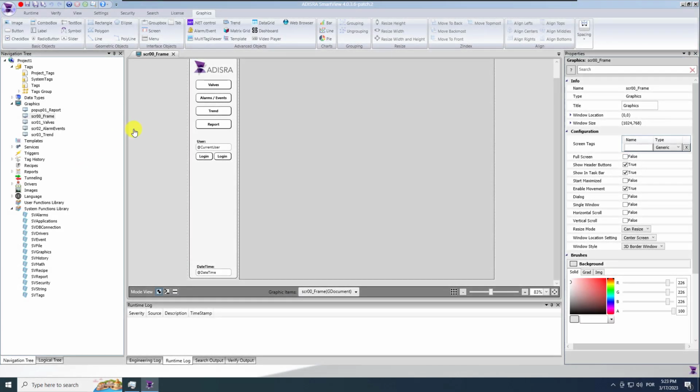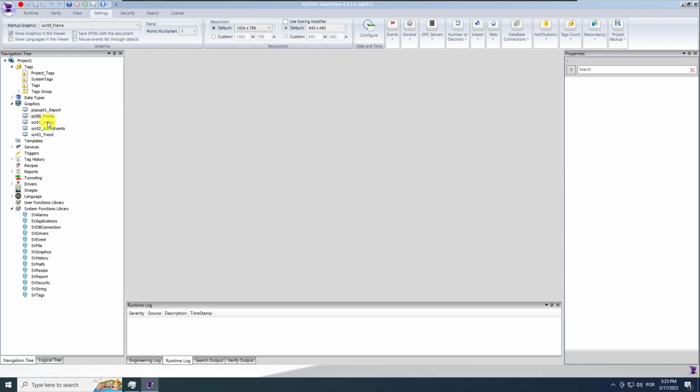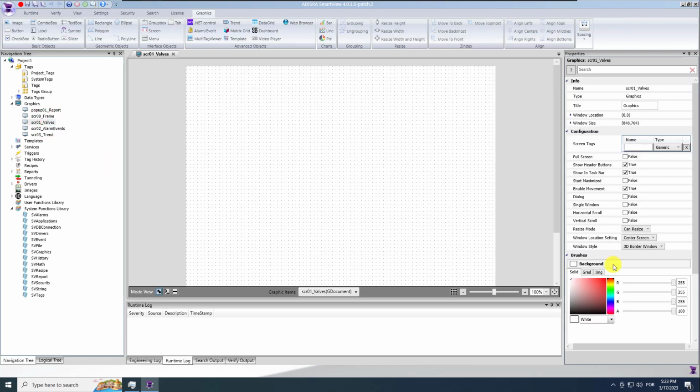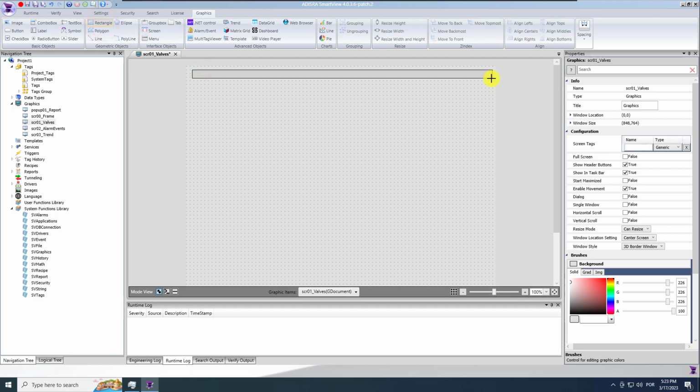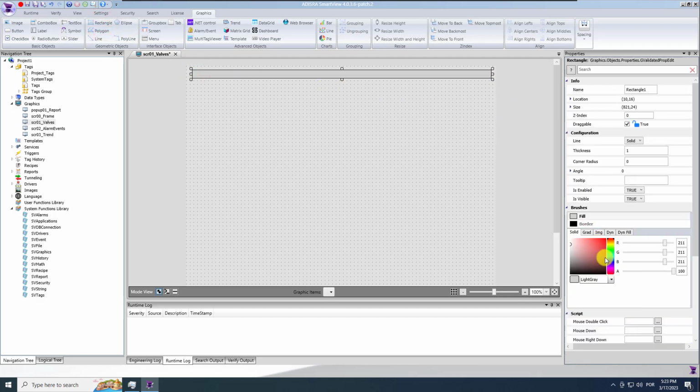Open the valve screen and change the background color. Insert a rectangle and then a label with the screen name. So, in the top menu, insert a rectangle object, edit it and position it as shown.